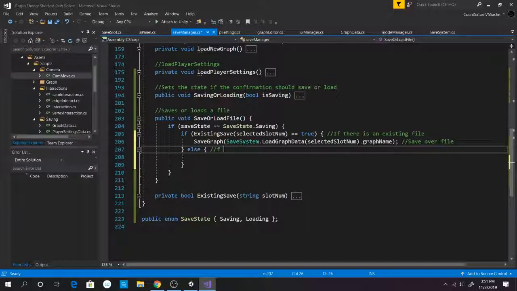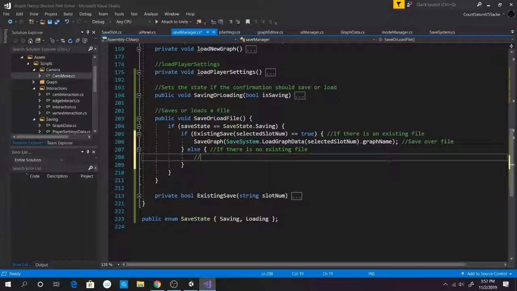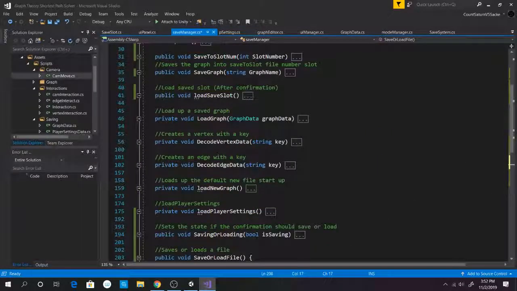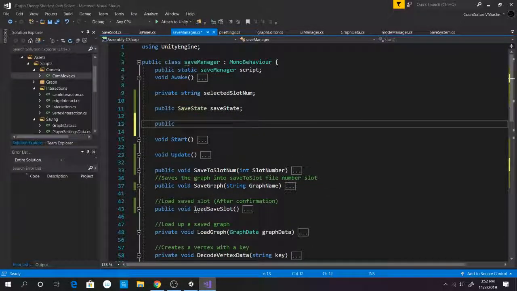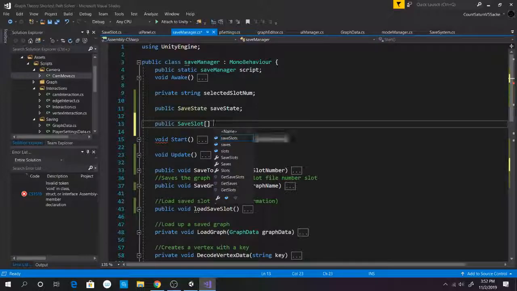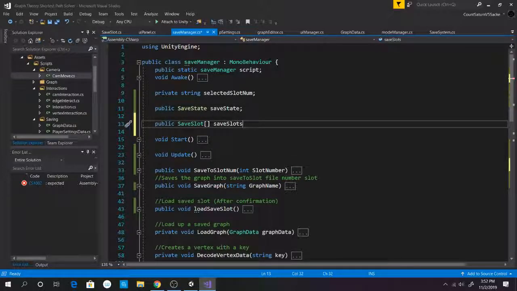If there is no existing file, I kind of realize I technically might need access to a public save slot array called the save slots.